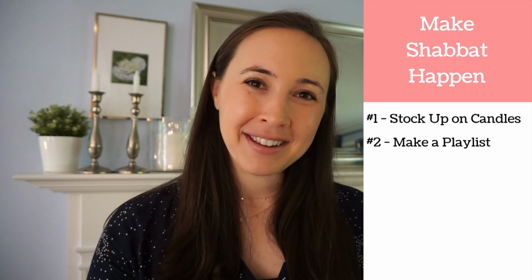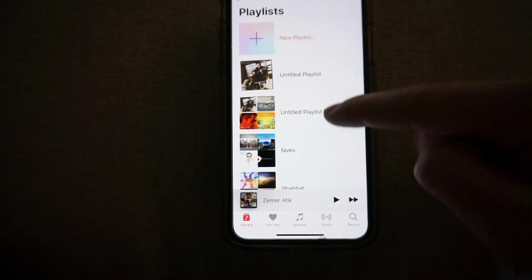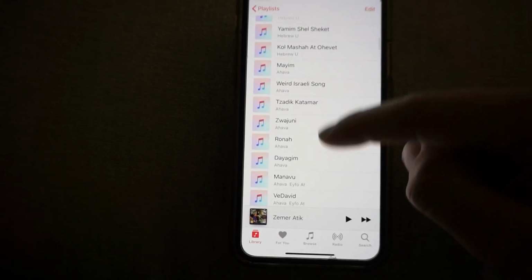The second tip I have for you is music. I have a Shabbat playlist on my phone, and I listen to it every Friday in the car with my sons, and I also play it on Friday afternoons when I'm cooking dinner or we're just playing about the house. It really helps set the tone for Shabbat. It makes the day feel special and different from all the other days of the week, and it gets everyone excited for Shabbat. Because we're singing about lighting the Shabbat candles with my kids, it gets us excited to do so. But they're not all kids songs by any means, and they get me excited to do it as well. It makes me feel more meaningful and spiritual and gets me in the mood too.